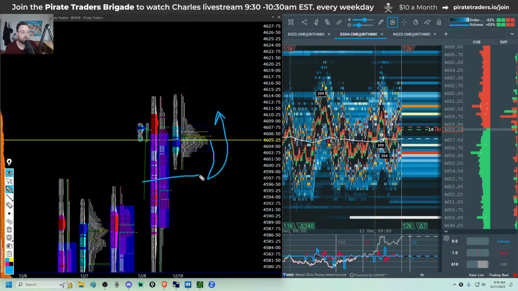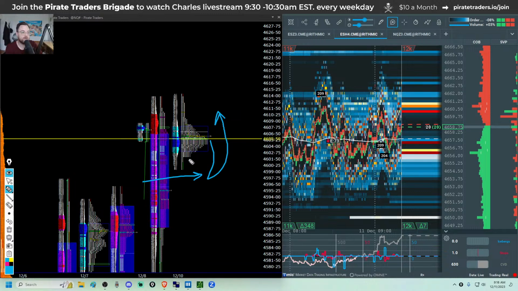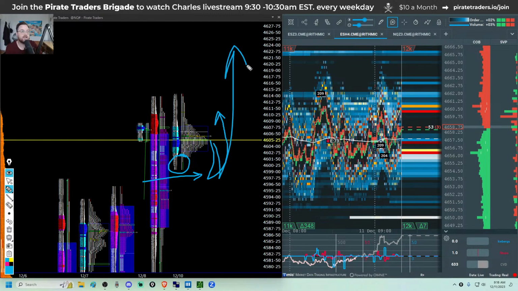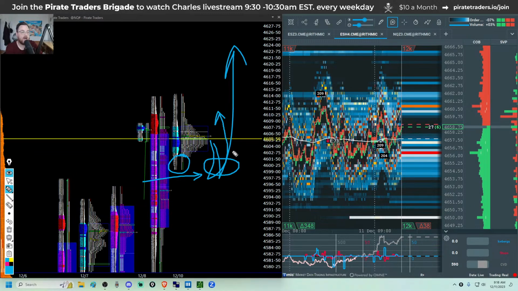Maybe there are strong hand buyers waiting right there. They were there in the overnight. Maybe they're there again, and that's all it needs, and it turns around and heads higher from there. If that's the case, wouldn't I rather be looking to get long somewhere in here rather than panicking about the fact that I got short and now I'm stuck in that trade? So sometimes patience is the way.